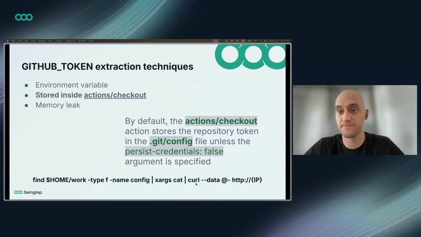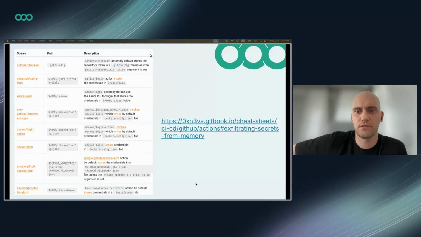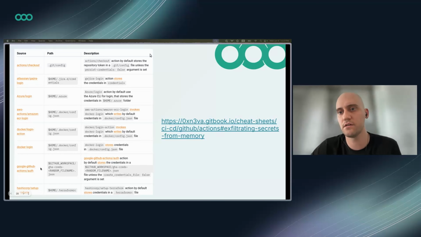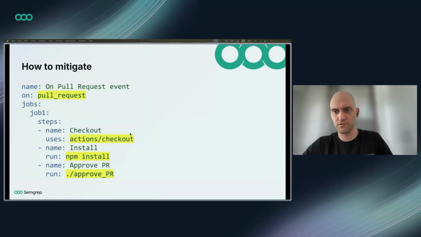And use it. On top of that, as a little side note, not only this action, but also there are a lot of them. I know Azure, Jira, Google, they store their credentials on the file system by default, and yeah, it can be a lucrative target for attackers as well. You can see more in the cheat sheet. So it was a little side note.